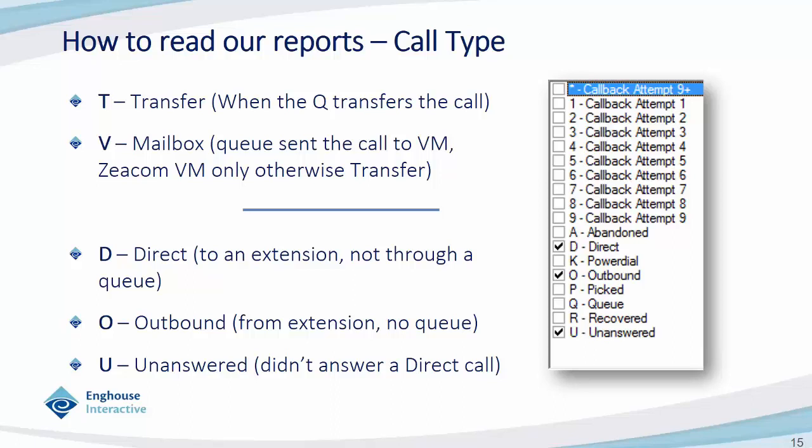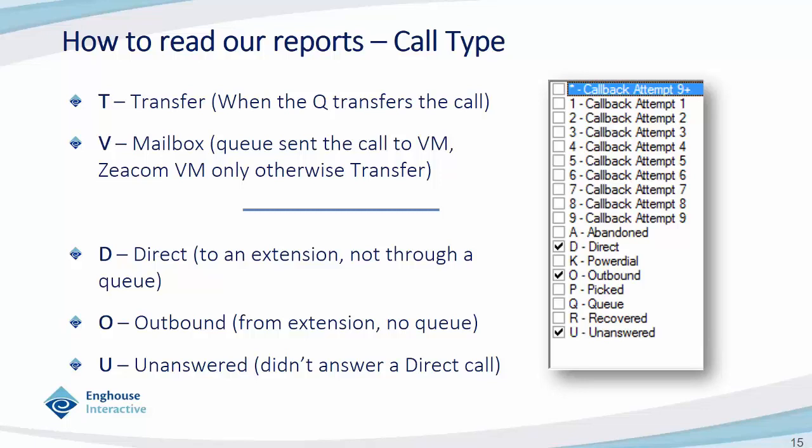Now, voicemail, that is when you're using the ZCOM, or as it's now named, the Enghouse Interactive EICC, you're using our voicemail system. So if you're using Skype or Avaya or Cisco or NEC or whatever it may be, and you're using that system's voicemail, if you're checking your voicemail through the phone, most likely, I say most likely, it could be done the other way, but most likely you're using Avaya or Cisco or that system's voicemail.